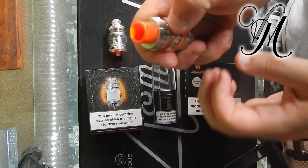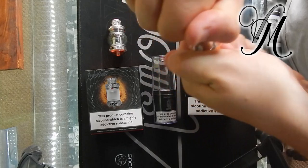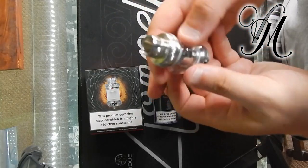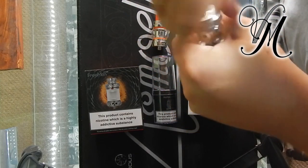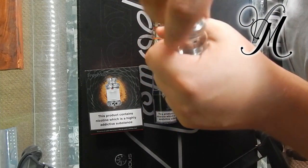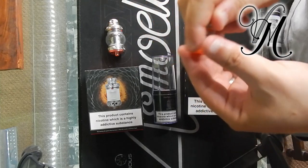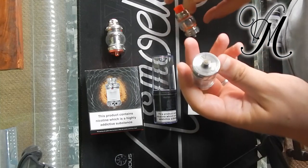Falcon King, to fill it up, press the button. To change the coils, you have to unscrew it, tear the coil out, and put a new coil in. Freemax is a slide. And yet again, to change your coil, you have to screw it off and change your coil. For this, I'm going to give 1 point to the Falcon King for its filling mechanism, and I'm also going to give 1 point to the Uwell Crown for its coil changing system.